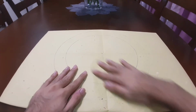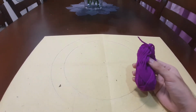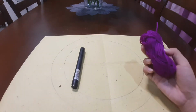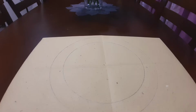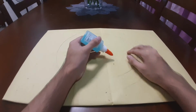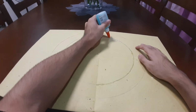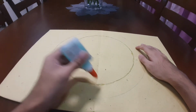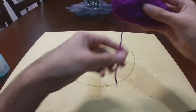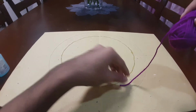Now for the next step, we'll make the orbit. We'll use yarn for this, but you can use pentel pen if you want. For now, we'll pick the yarn. Now, we'll use glue to trace all around the circle. After that, we'll now be sticking the yarn to the glue line.